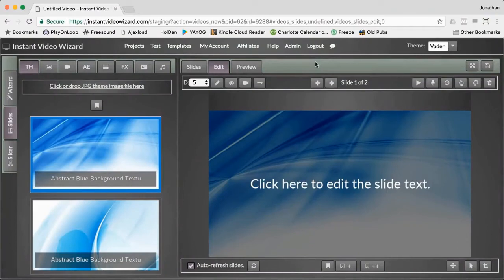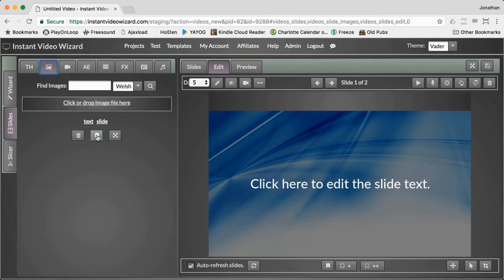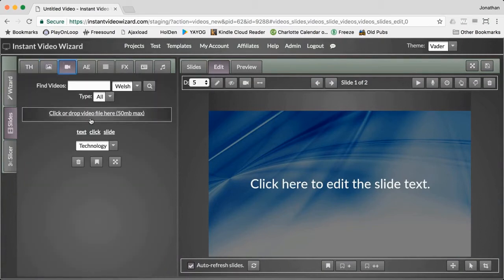The video editor has an easy and convenient way for you to keep track of all of the media and assets that you use in your videos called the Favorites Library. You can access this library anytime you see this icon. The icon is available on almost all of the tabs.